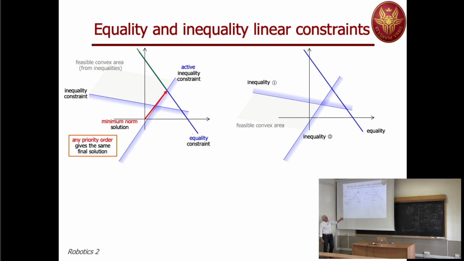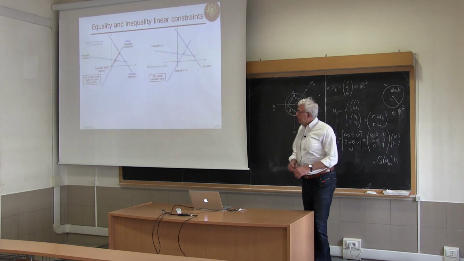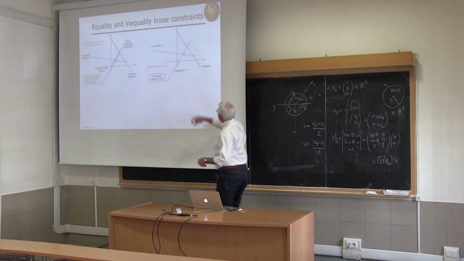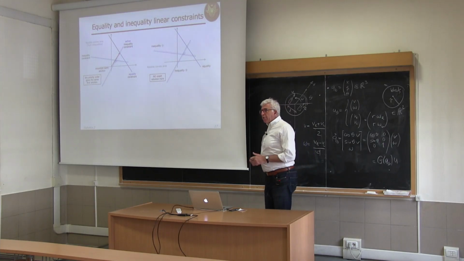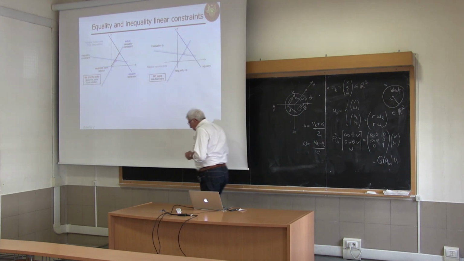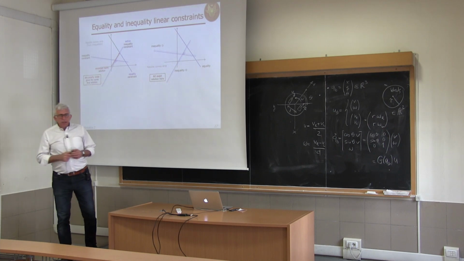And now the equality constraint remains the same, and of course, it never crosses the feasible area. So in this case, there will be no exact solution, whatever you do. So if you're trying to solve the problem as such, without priority, you will typically end up violating all of them. So you may find a solution which is in this triangle, so outside the two inequality and not on the equality line. Very bad. Instead, if you're imposing some priority, you may not be able to satisfy all constraints, but at least the highest priority constraint will be satisfied.